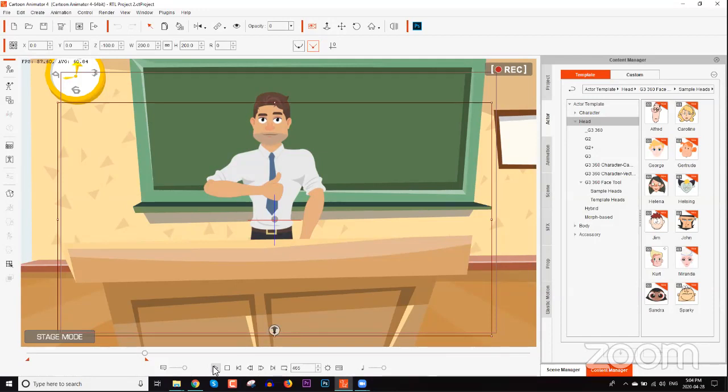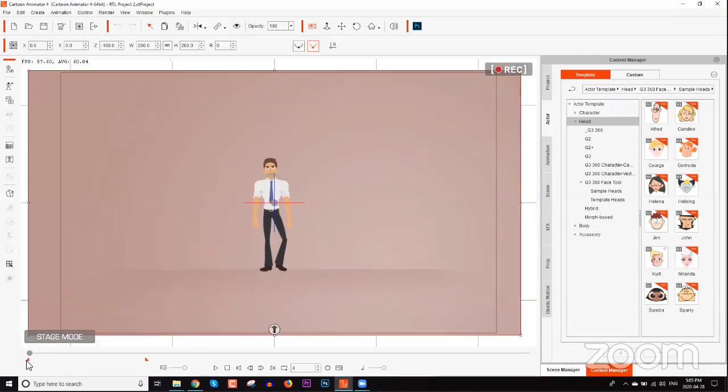All right, so very simple scene. We just have a character walking towards the screen and jumping behind a podium and getting ready to teach. If you're a teacher or you have a classroom that you teach, this whole scene probably took about 10-15 minutes for myself. But if you're explaining it to other people, and if you're a little bit of a newbie, then it might take a little bit longer. But something like this can just be whipped up really fast. So let's see how fast we can whip it up by jumping right into the live demo. And as we move along, if anything comes up, put that in the Q&A window, just a reminder, and we'll get to that a little bit later.